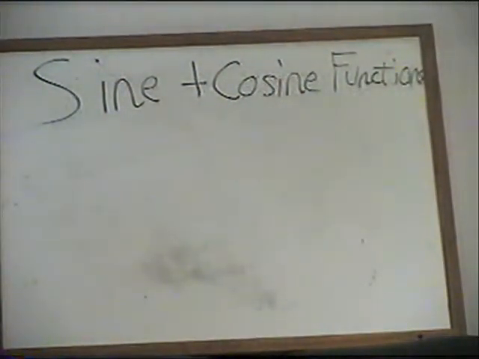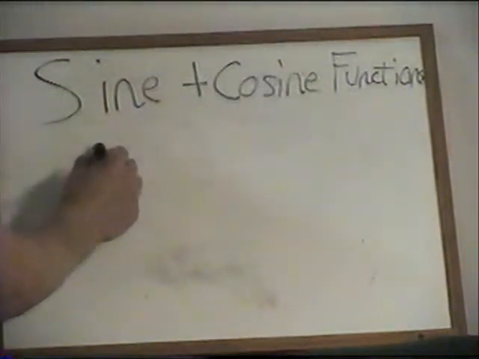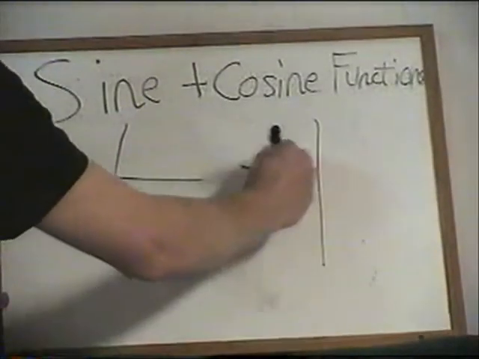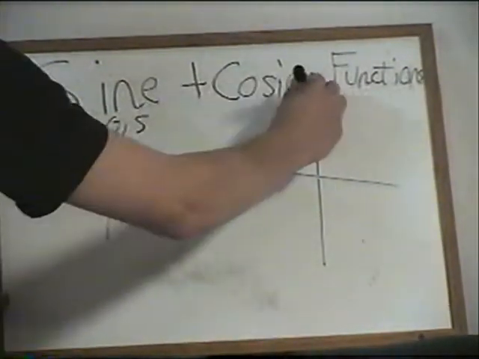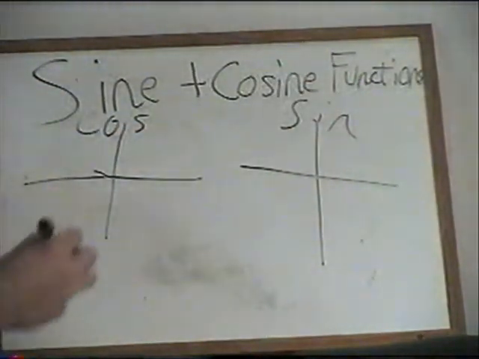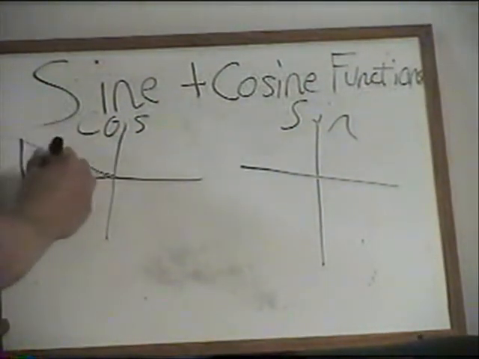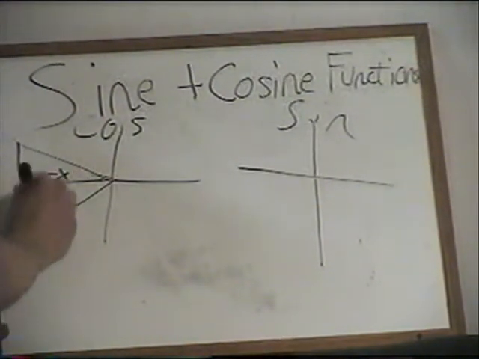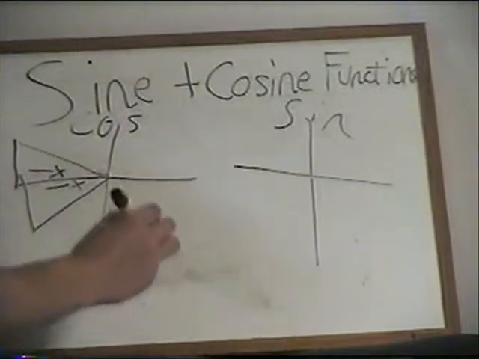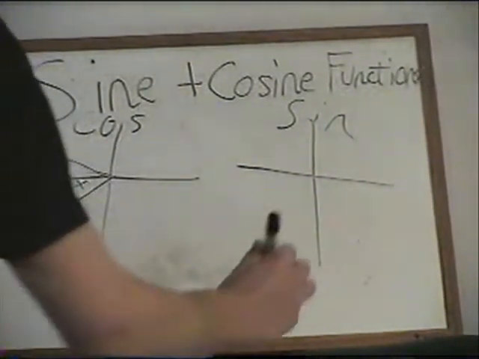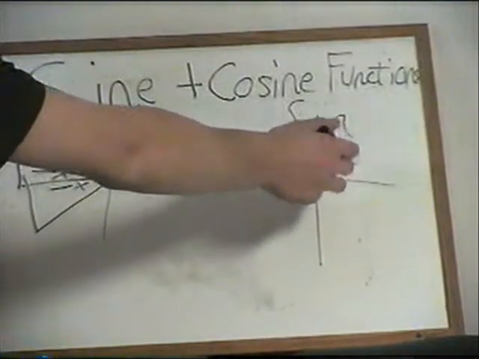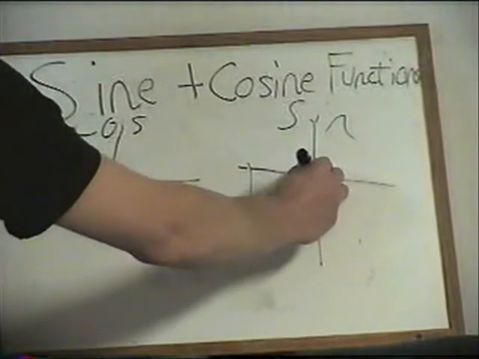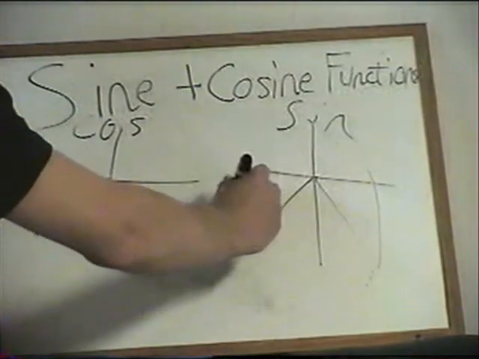Now, the same principle applies for the rest of the measurements, but an easy way to tell is thinking of cosines in terms of x values because they're measuring the adjacent. For cosine, if the angle is over here, you're going to have a negative value here. And the same thing if it's in this quadrant, because this will still be negative. For sine, it's going to be positive if it's in either of the top two quadrants, quadrants 1 or 2, but it will be negative in either quadrant 3 or 4, because this value will be negative.